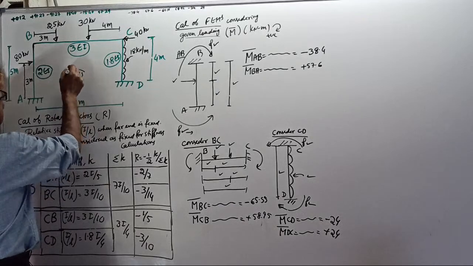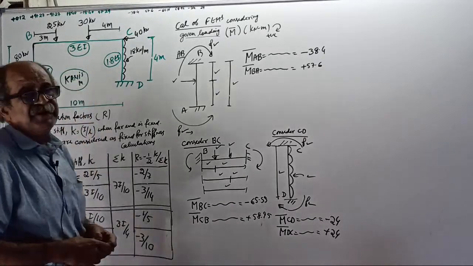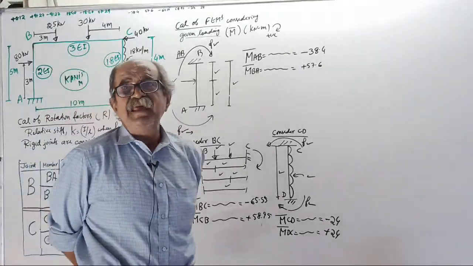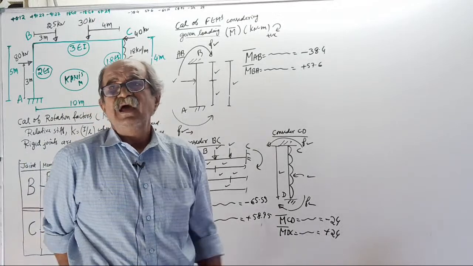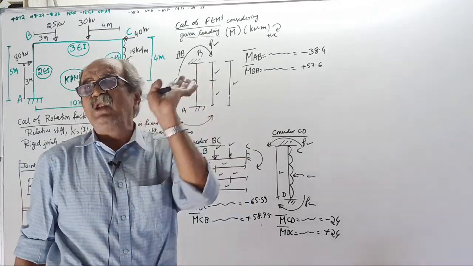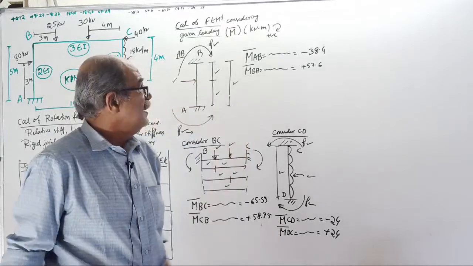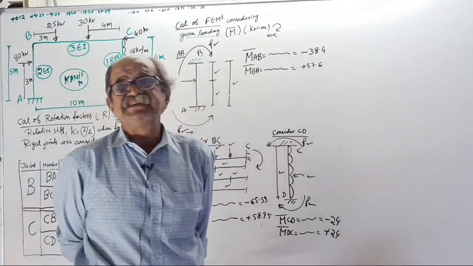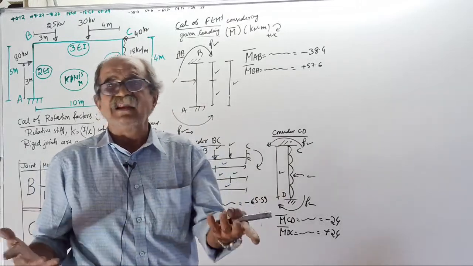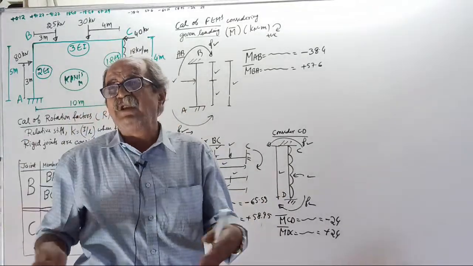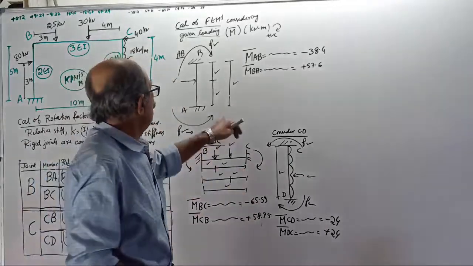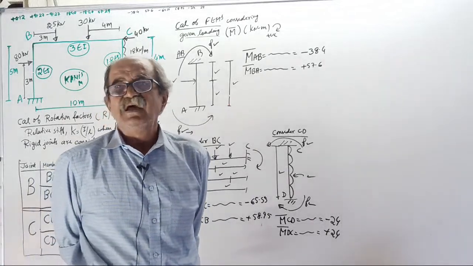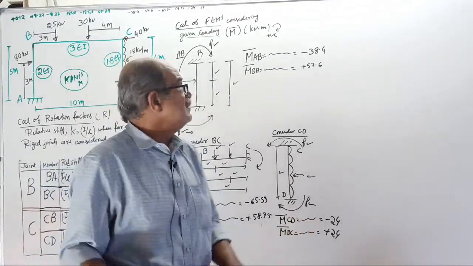Kani's method. Remember, lot of changes are there. One more thing. When I explain the Kani's method for the frame here, I will explain as per practical oriented. That is, base will be fixed. If base is hinged, some correction will come. That I will consider later. Because this class is actually practical oriented, some of the terms I may change slightly later when hinged end comes. Okay, that's all, leave it now, time being.